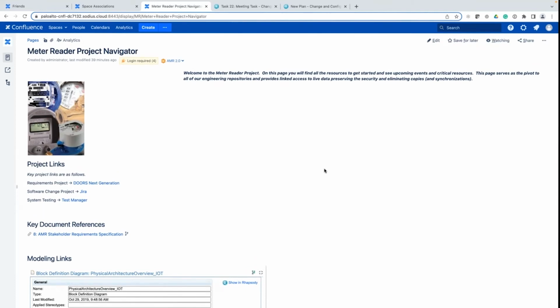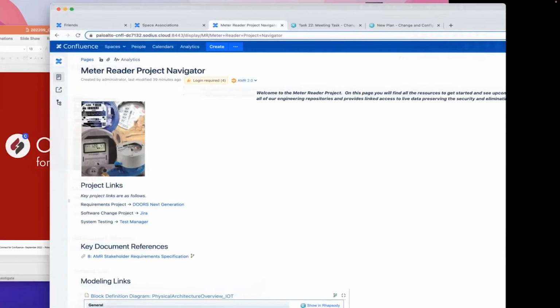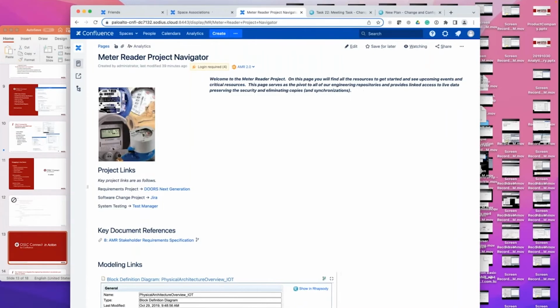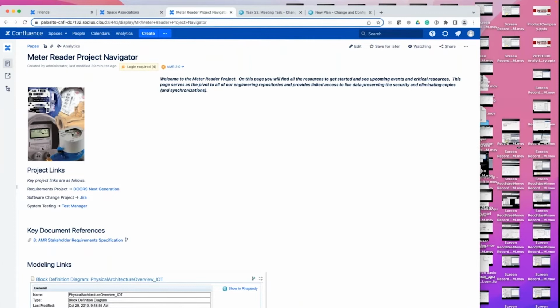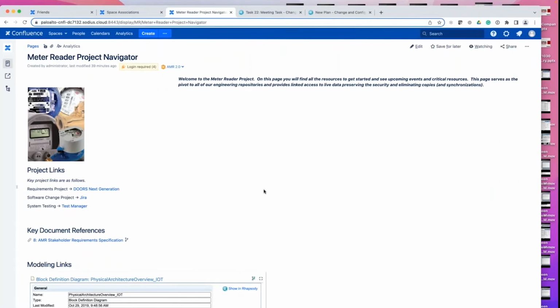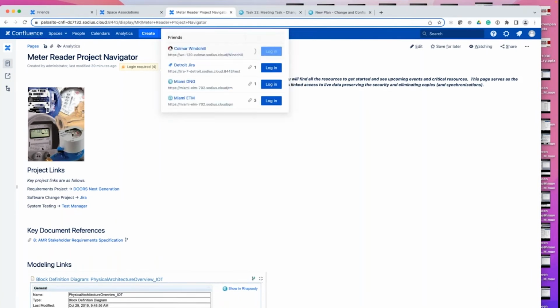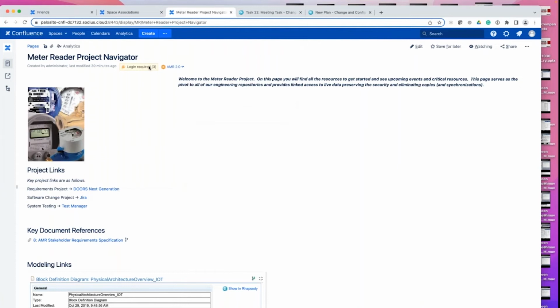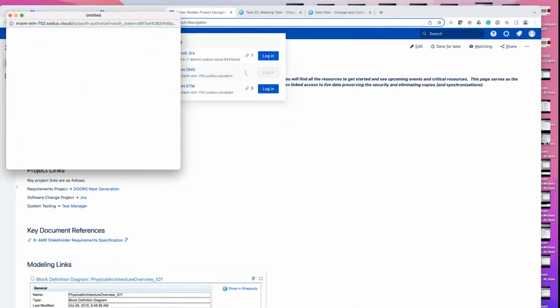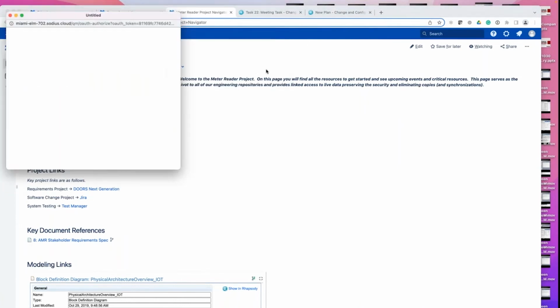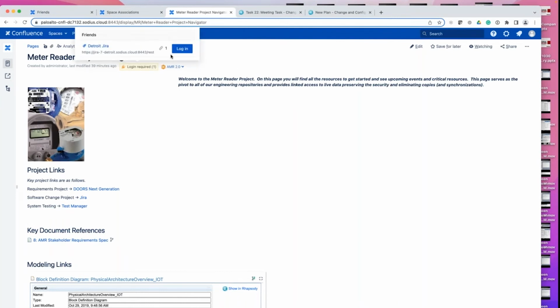So that should give you a bit of a feel for what we're trying to do and what we're trying to make operational here, and to make sure that this operates the way we expect it to. This should give you a good experience of how we can introduce and share more content within here. It looks like my login has timed out because I've been doing some practice beforehand. So let's go ahead and complete logins on these different servers, and that way we have the best experience possible.